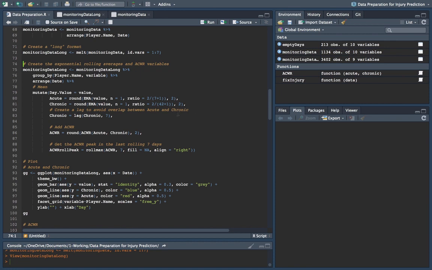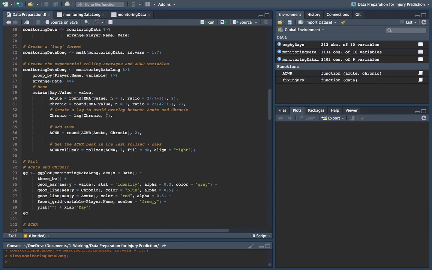In this case, I've used the exponential rolling average, and I use this formula to kind of convert the days to alpha, which is used in exponential moving average. So I'm using 7 and 42. So 7 days for acute and 42 for chronic. And I'm gonna create a lag of chronic for 7 days, just to avoid the overlap.